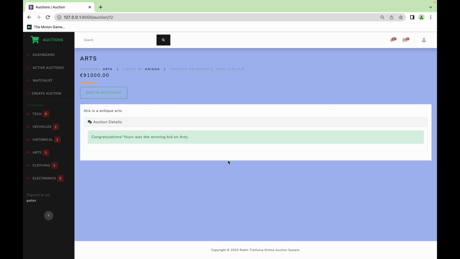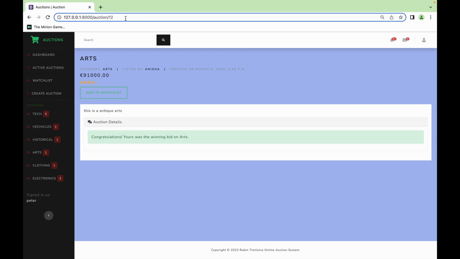The seller can sell the item at any time. So there will be no time limits in this system. Okay, so let's move to the next part, which will be the admin part.